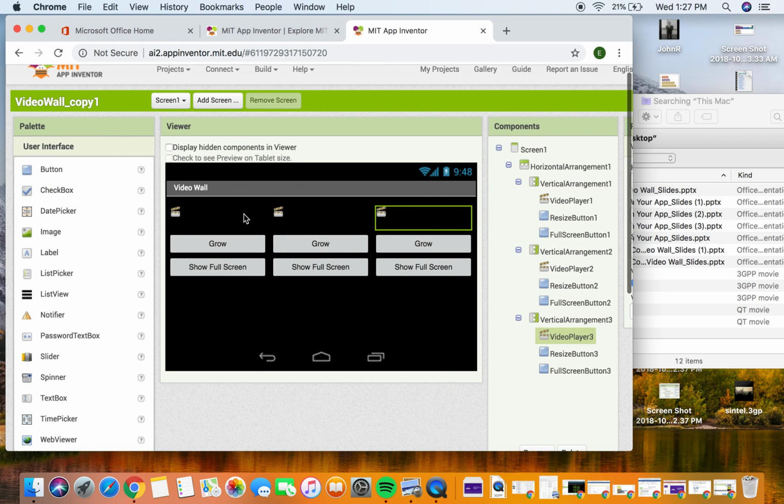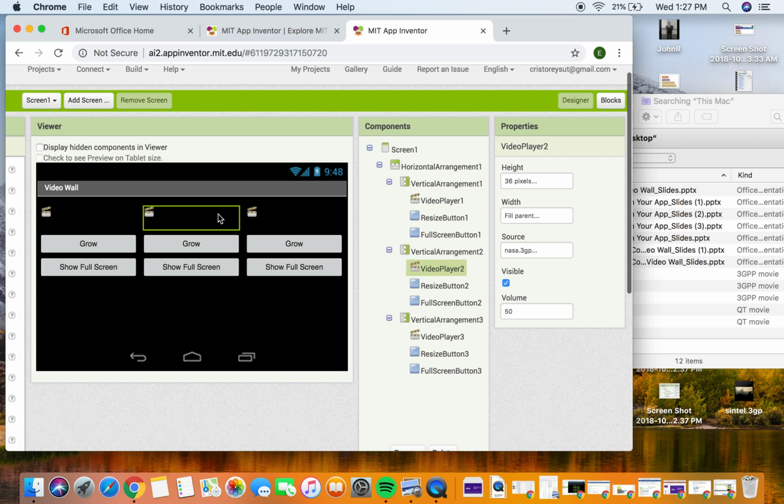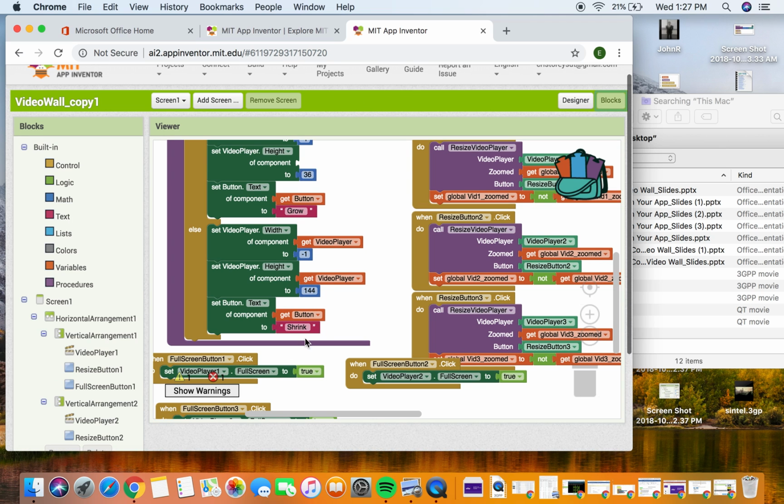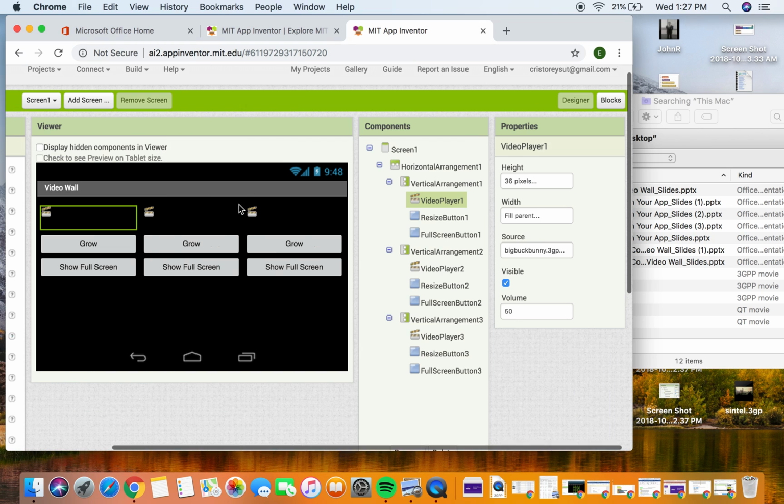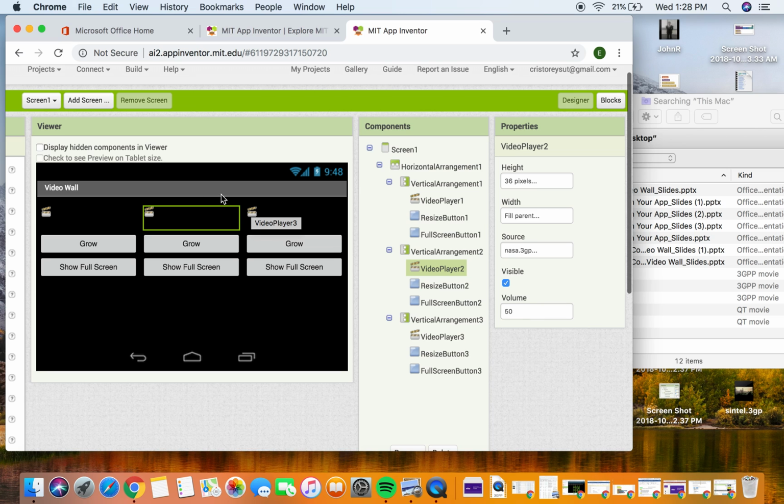The other thing is I purposely don't love these measurements right now, 36 pixels and 144 pixels. So my challenge to you is to get this to work so that we can see these videos a little bit better, so that when it grows to a bigger value, and when it shrinks, it's just a little bit easier to understand, and that our user interface design is better for people using the app.